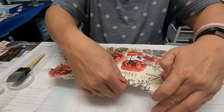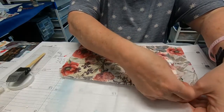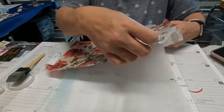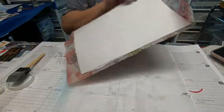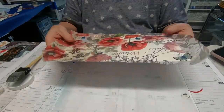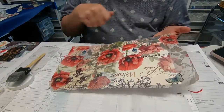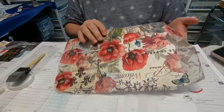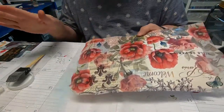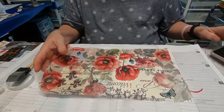And I'm going to pull this up. I'm going to show you that I've got deli paper down here on my paper, so sometimes it sticks to it, and that's okay. But you can see that there's a lot over the side. So what's going to happen is I'm going to let this dry. You can either use a hair dryer, or you can put it aside for an hour, work on something else, go do laundry, whatever you want to do, and then come back, pick it up, and then you can cut it.